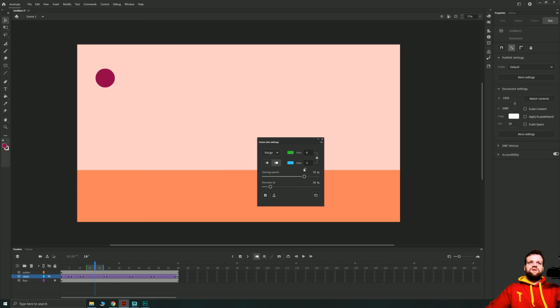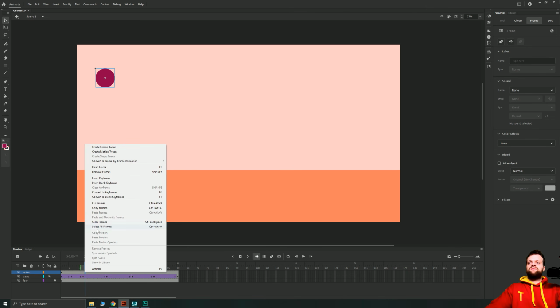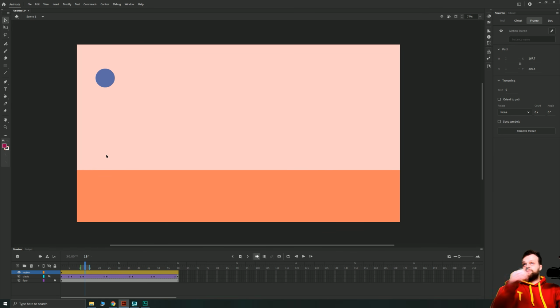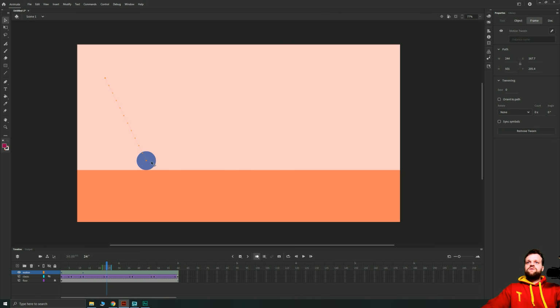I'm just going to change my onion skin settings back to 2. And let's go up to this layer with no keyframes and just add create motion tween. Now that's going to create a yellow highlight here. And this time I'm just going to animate straight ahead. I'm not going to bother putting in a finishing keyframe, and I'll show you why in a second. Let's go to frame 12 and I'm just going to drag this ball around. It's going to automatically create a keyframe for us. That's one of the first few benefits of using motion tweening. Let's go to frame 24 and move it up into the air.